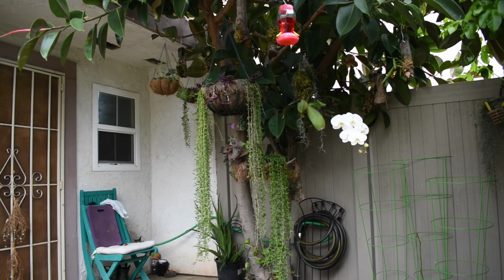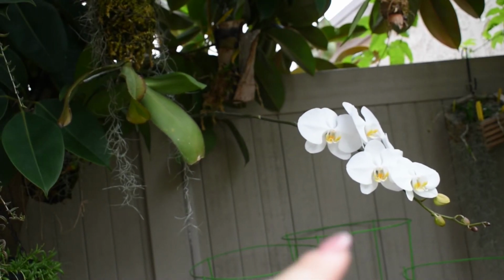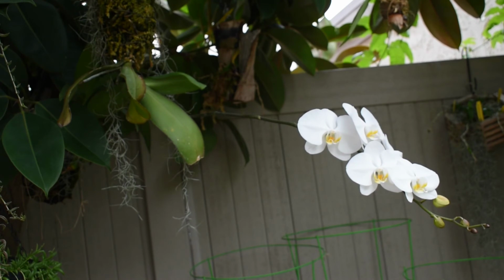And I love it because right now, you guys, I only have 3 phals out here and they're all in bloom. It's peaceful. I like it. Let me show you guys. Take a look at that. The spike's actually pretty long. The plant is up here. And yeah, the spike itself is about 2 feet, closer to possibly 2.5, maybe 3. I don't know. I don't have a ruler to measure it. And the spike is still continuing to grow, you guys. But I love it. All my orchids out here are doing great.